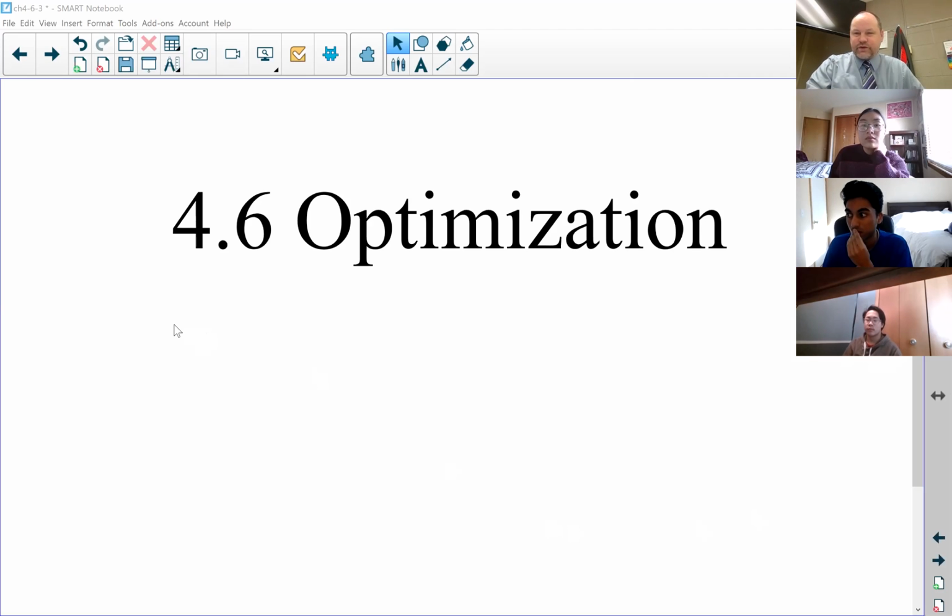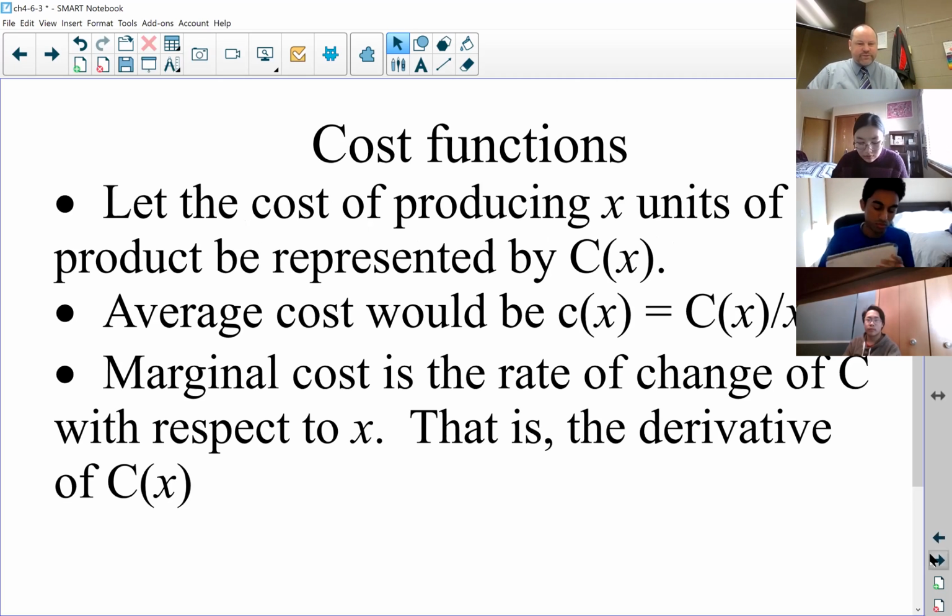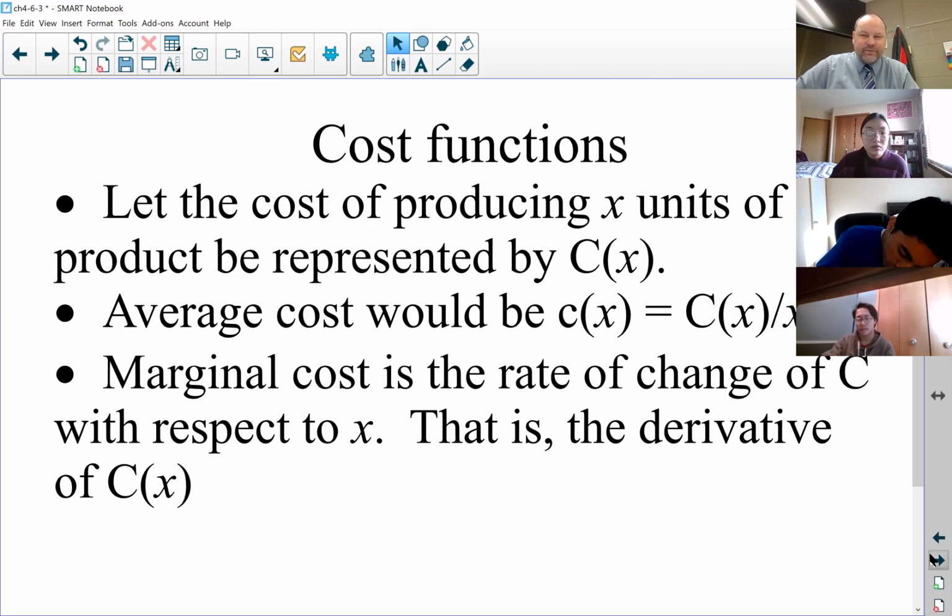So last week of trimester 1, we're going to spend our last day today on optimization and look at a very specific situation with optimization. So we're going to look at some financial examples. And so a few things that are important in finances.